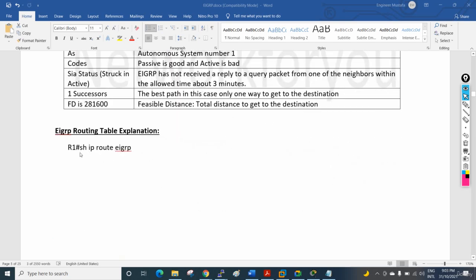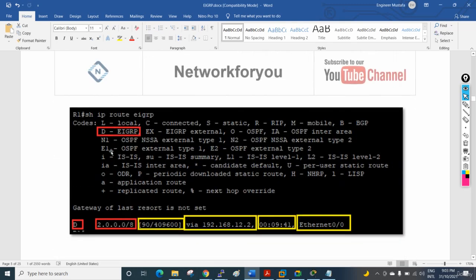And how can we check the routing table? Show IP route. If you want to check only the EIGRP paths, you can write show IP route EIGRP. With this you will get only the EIGRP details.